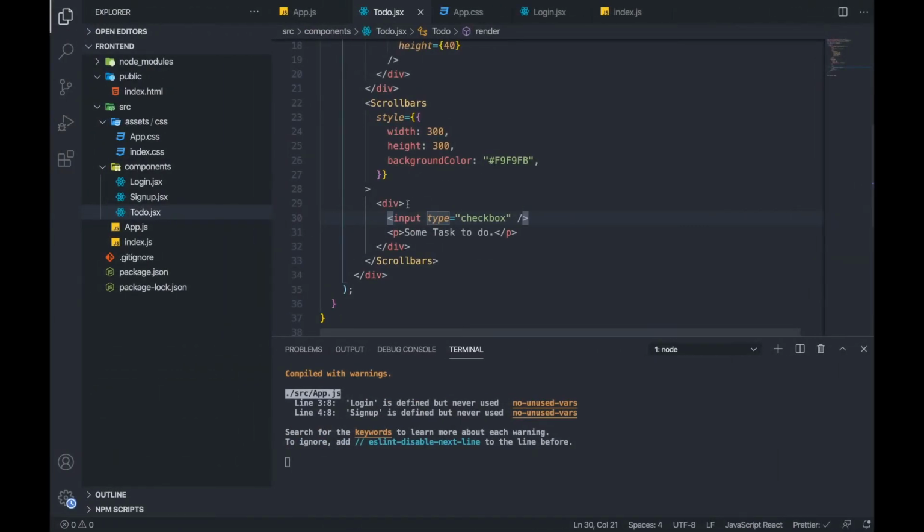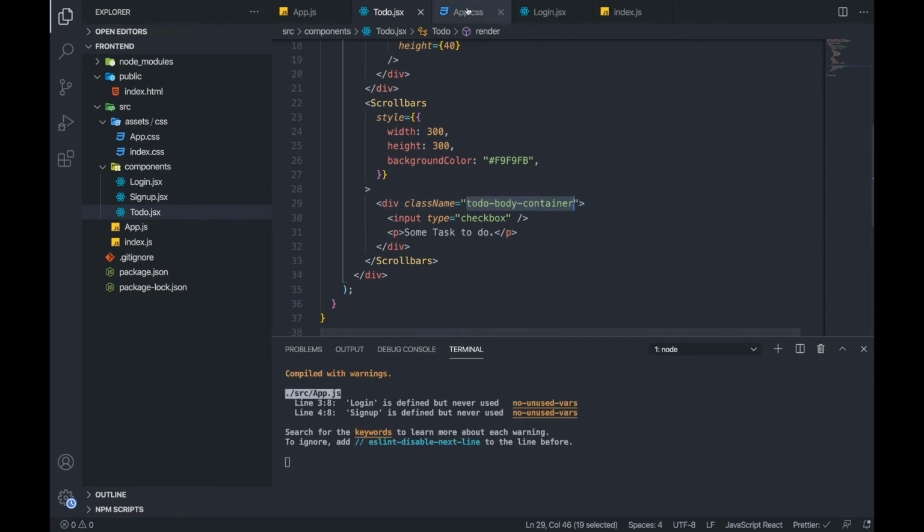Now let's give it a class name. Class name, let's give it as todo body container.